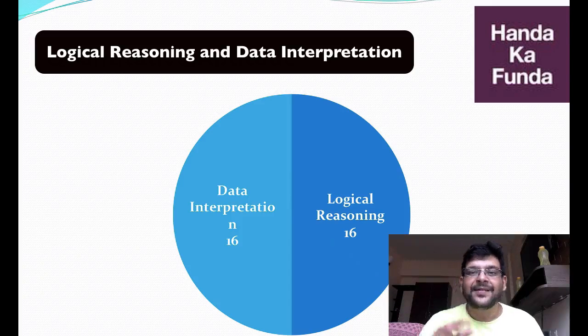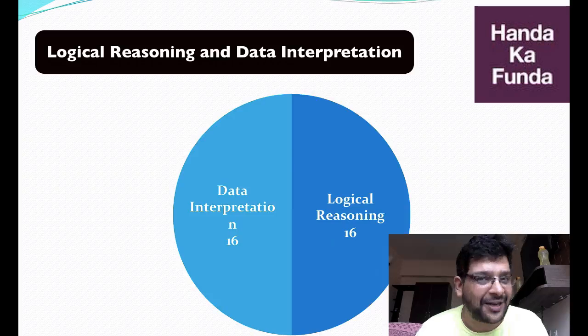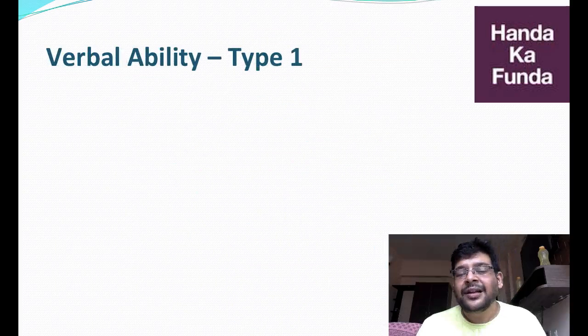Now what happens is there is a table, there is some data in it, but you can't blindly fill it up. It will not be something like averages. You need to use your head to actually fill in those values. That means the questions are getting a little bit tougher. Moving on to verbal ability.